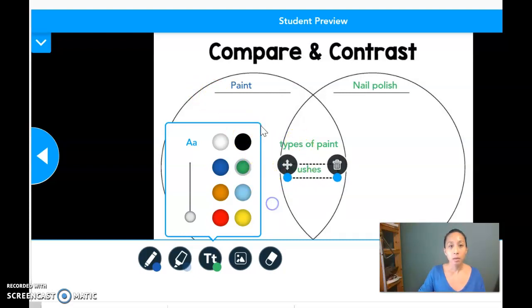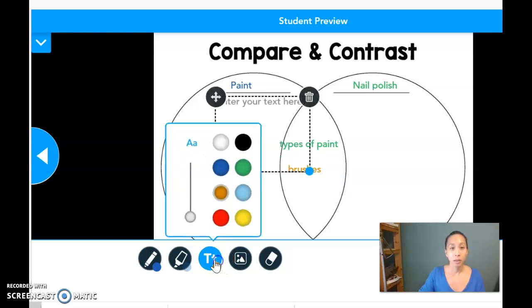Now, how is paint different from nail polish? Well, we paint pictures on paper. So I'm going to make my text box, and I'm going to click here, and we paint pictures on paper. So that's how they're different.